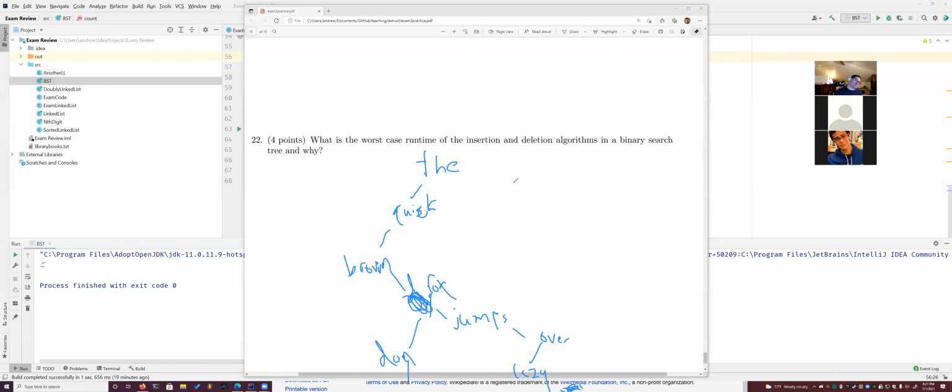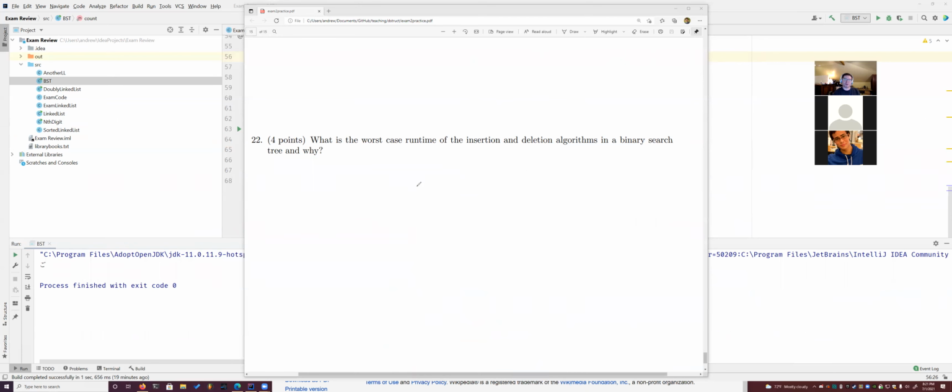This is an unbalanced tree. Basically, my search space is not being halved. It is a linear search time. I have to check every item. That is the worst case scenario. Or more to the point, let's assume I'm adding 1, 2, 3, 4, 5, 6, 7, 8, and so on and so forth. This is no better than a linked list, right? It's just a linked list with extra steps.